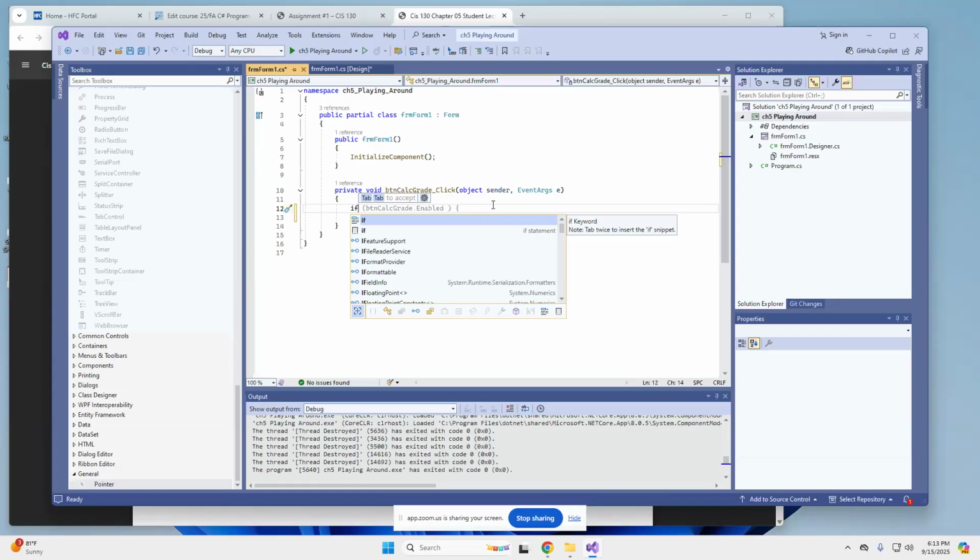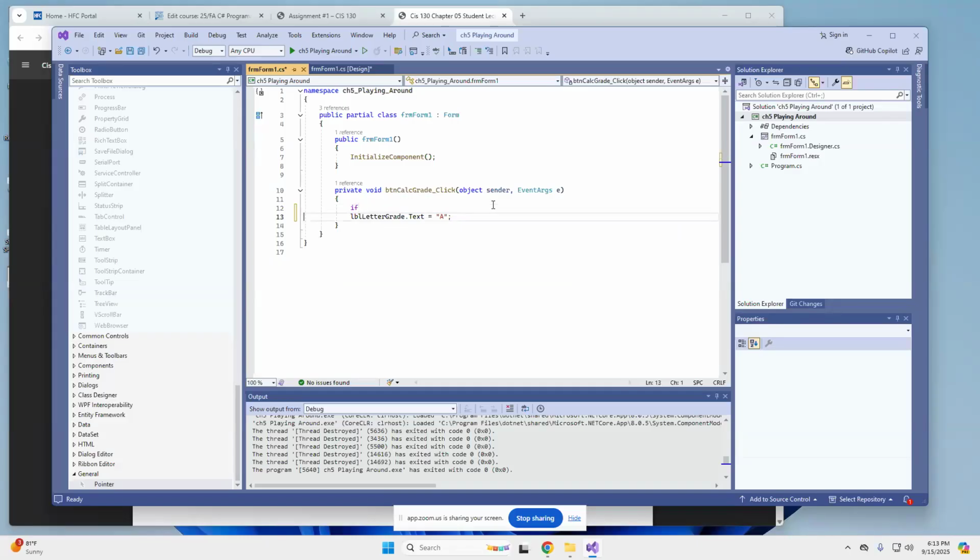If, and look, IntelliSense tries to think what you're saying there, but that's not what we want. What we want is, we want to know if the test score is less than or equal, less than 60. But we've got to do something first.